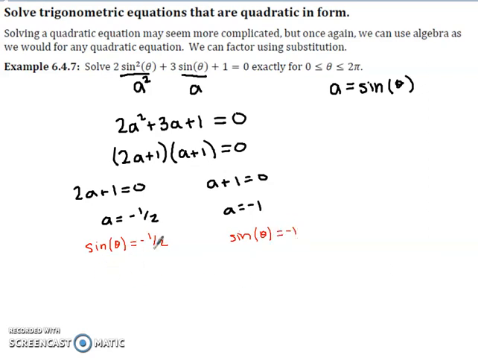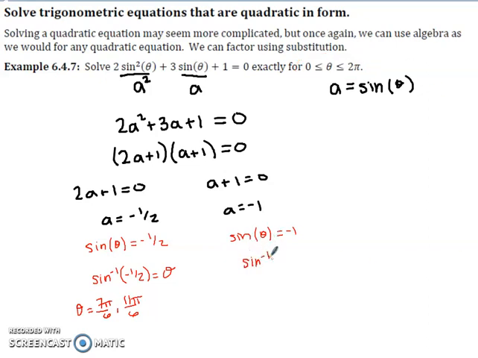So I'm looking for the places on the unit circle where my sine value is negative 1/2, or inverse sine of negative 1/2 is equal to theta. There are two solutions that we are looking for, and those values would be that theta equals 7 pi over 6 and 11 pi over 6. Now generally we only look at negative pi over 2 to pi over 2, but they are asking us to look at the entire unit circle to find our values.